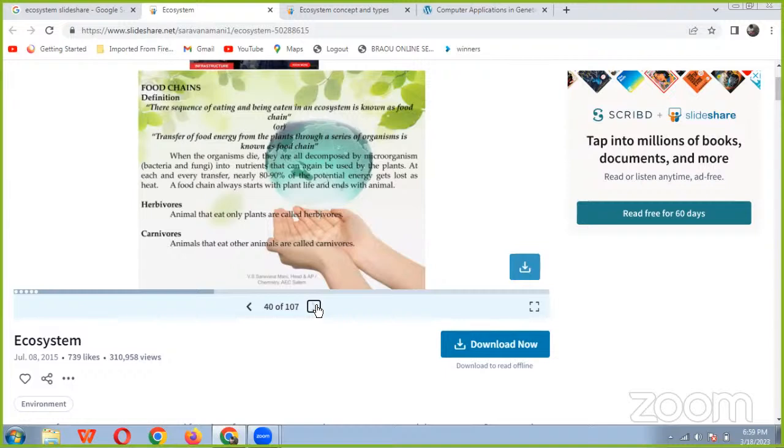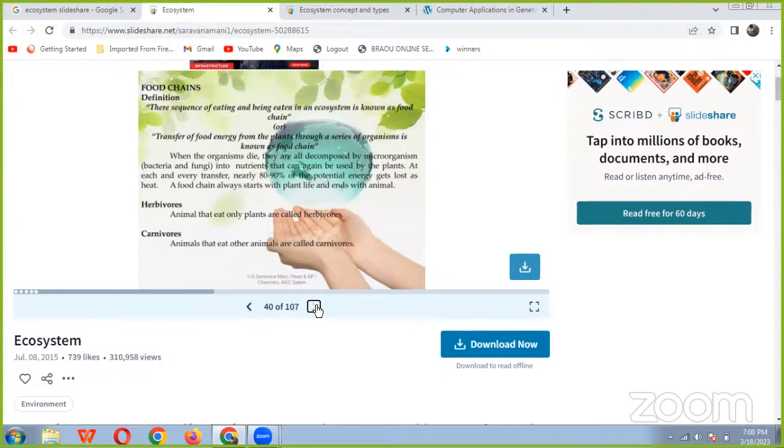As per the food chain, the linking, mainly the energy is transferred from one trophic level to another trophic level. It is a linear process. For example, producer to consumer, consumer to decomposer. This is also the food chain. The transfer of food energy from producer to the decomposers, with repeated eating and being eaten, is known as the food chain. Mainly producers utilize the radiant energy of the sun and transfer it into chemical form.